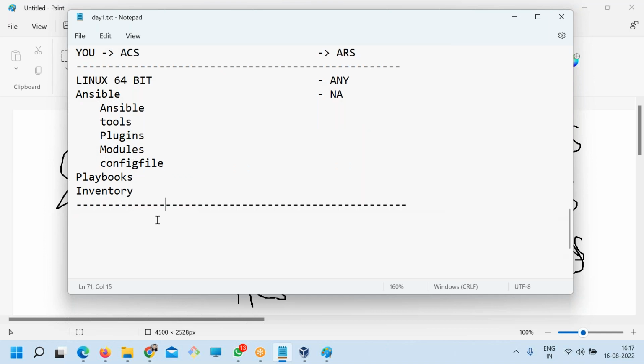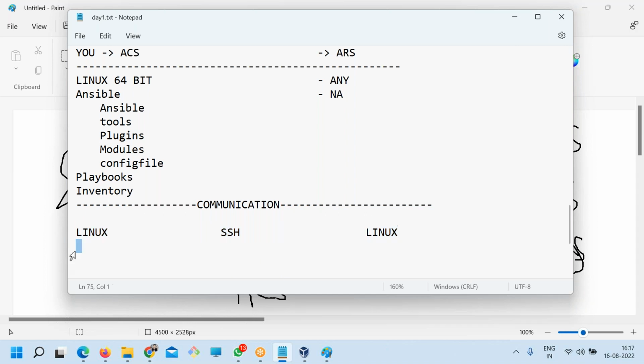Now the next thing is communications. What is the communication between these two? The communication between ACS and ARS: this is Linux, right? If it is Linux, then the communication uses the SSH protocol. Make sense?